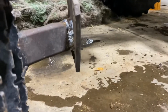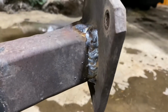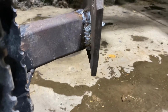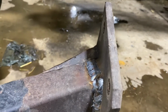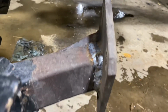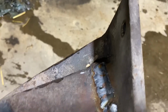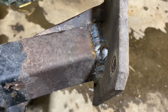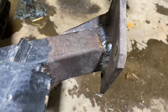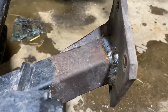So the break was 2 of the 4 sides and then a little bit around the corner. So I tacked and I put about 2 runs of tacks, and then I ran a good solid weave across the whole lot. I did a slow pass weave on the first one to really bond everything together, and then I did a second weave pass a little bit quicker, just to create a nice big wide grip. I'm letting it cool down. I'm not going to flash cool it because I've heard that encourages the cracks next to the welds. For a step, I don't think it really matters all that much, but I think it'll do.